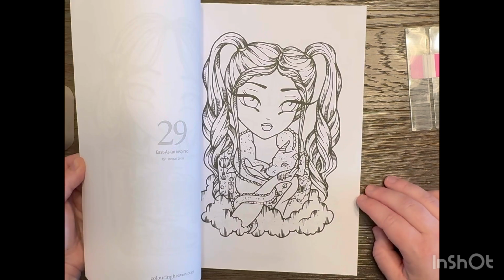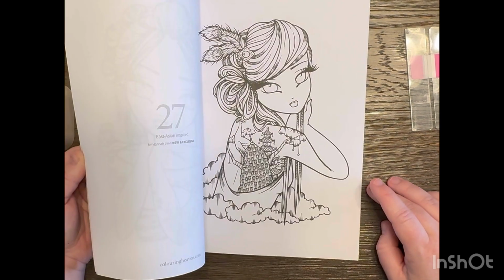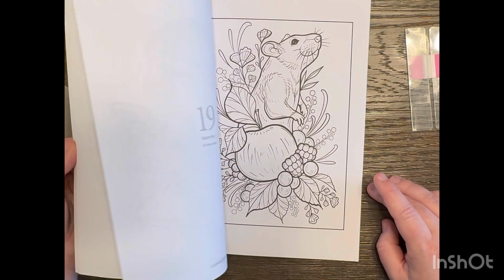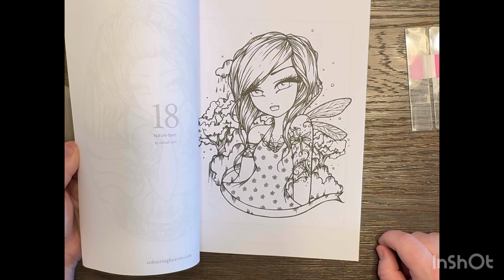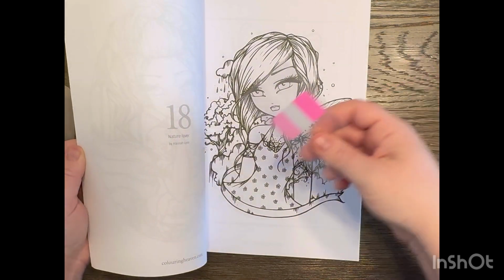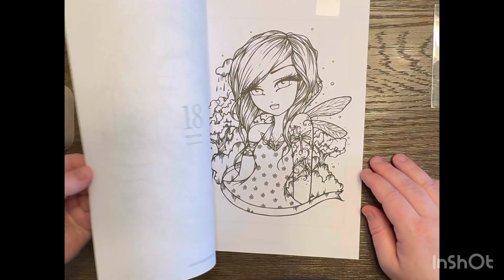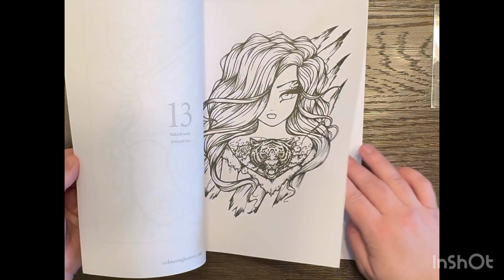Oh, that dragon one's cute. I do believe I flagged one in here, if I'm remembering right. Yeah, I think it's coming up. This is the one that I flagged. She kind of looks like she has fairy wings in the back, but they're more like dragonfly wings. So I flagged her, and I will be honest, I actually prefer coloring dragonflies over butterflies. And so she was kind of speaking to me anyway. There's the butterfly girl.